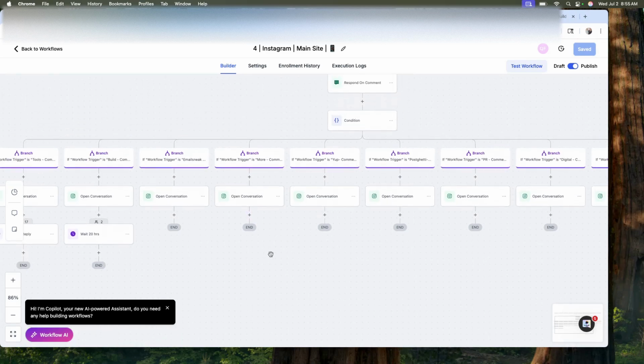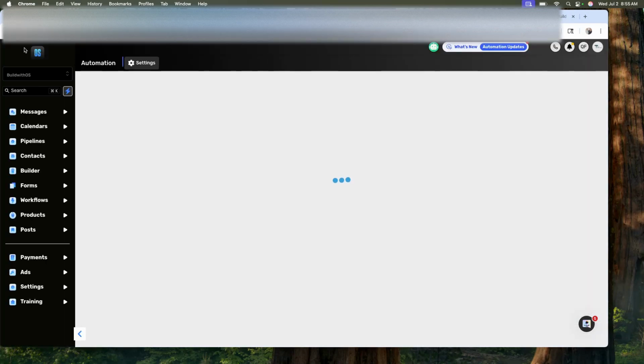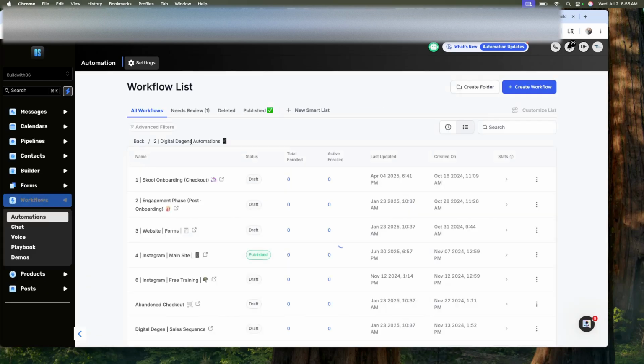A lot of people do that. I'm just lazy, so I haven't set that all up yet. But if you're working with a client, you could set that all up for them, or you could do that for yourself.